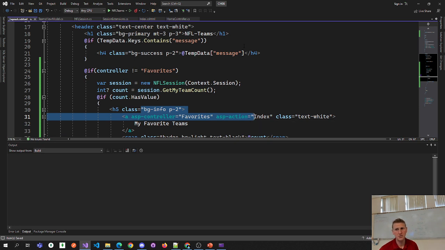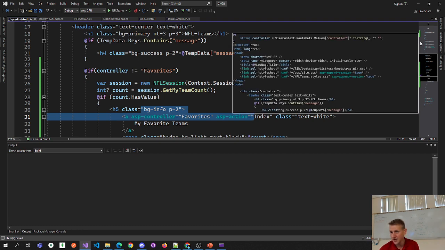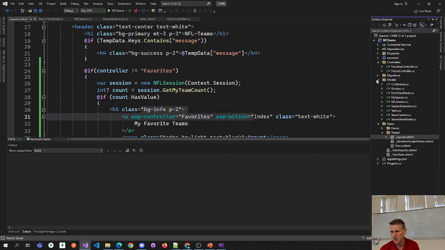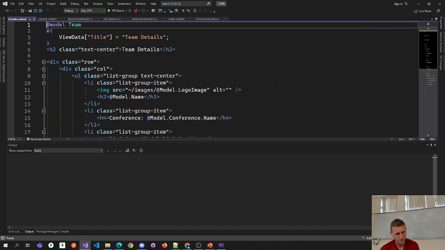Go back to the home details view. We change this from a team model to a Teams view model.